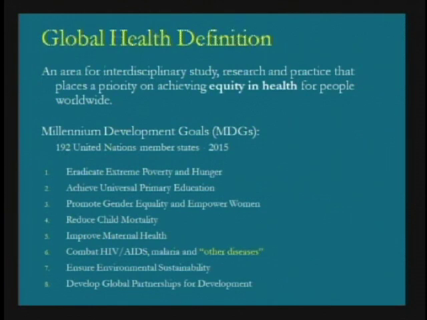Achieving universal primary education, promoting gender equality and empowering women, reducing child mortality, improving maternal health, combating HIV, AIDS, malaria, and the other diseases, and I'll spend a few seconds talking about that, since I'm a person that takes care of the other diseases. Ensuring environmental sustainability and developing global partnerships, as Sherry so eloquently ended her talk with.